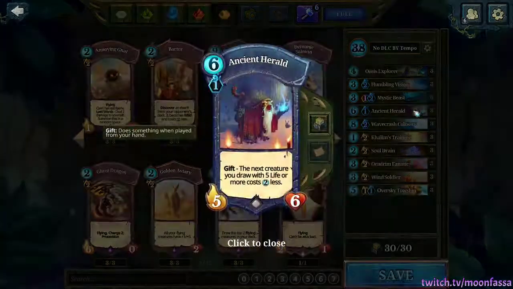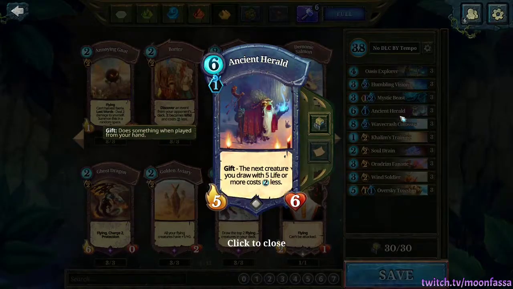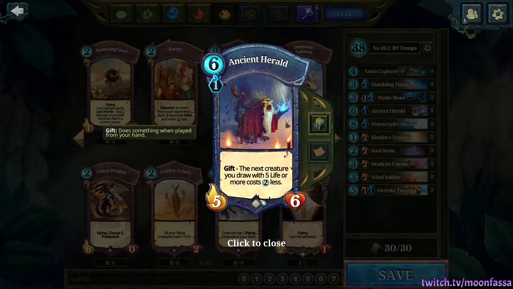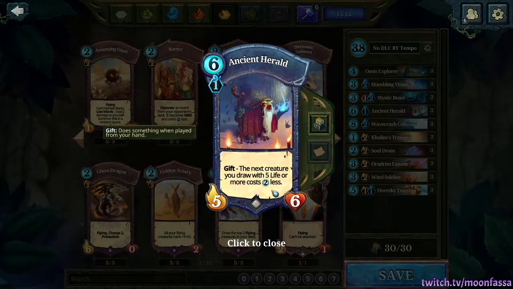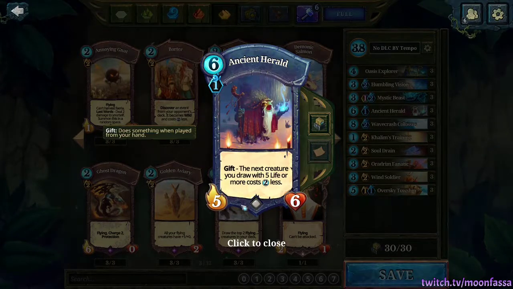So Ancient Herald is one of those creatures and is very efficient with its Faeria cost. When you play this creature, the next creature that you draw with 5 life or more costs 2 less. So in a sense, it effectively makes this a 4 cost 5/6, which is incredibly good value.